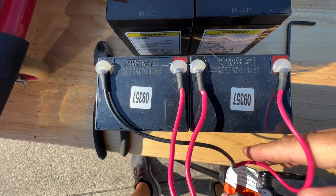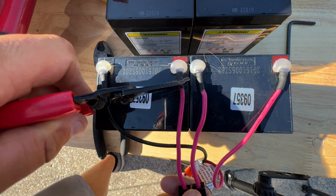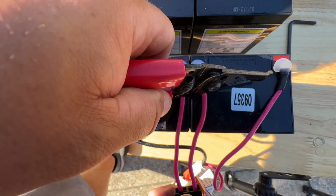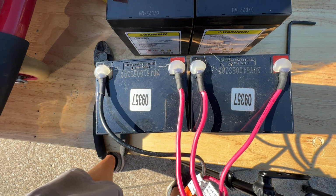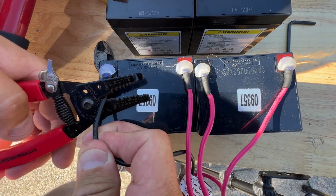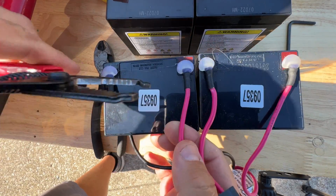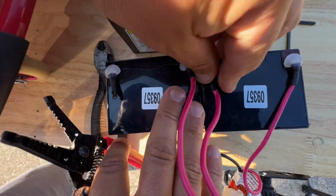All right, so basically you have these. I'm just gonna snip them here, here, here, and here, because they're already kind of welded on, or they're all soldered on. I'm not gonna do soldering just in case I wanna do more. And I'll reuse, I'm just gonna go ahead and just reuse these. And actually I can just pull these up.